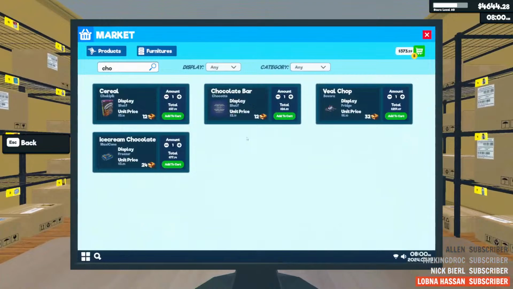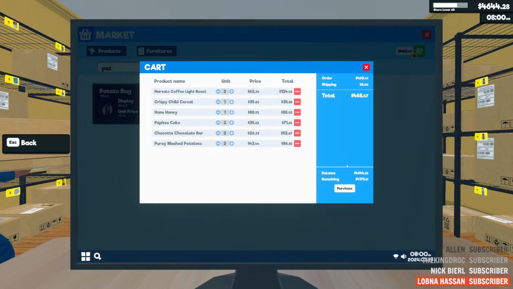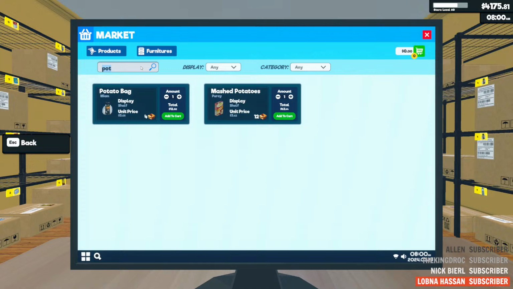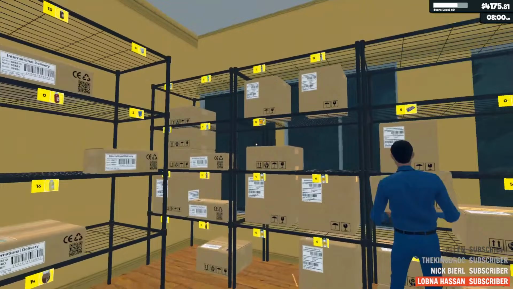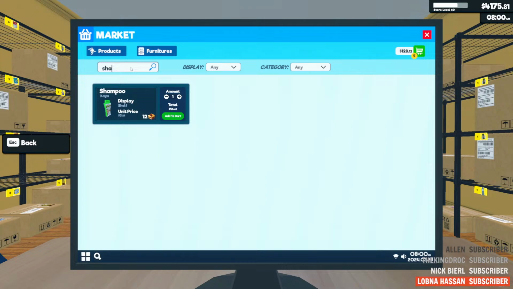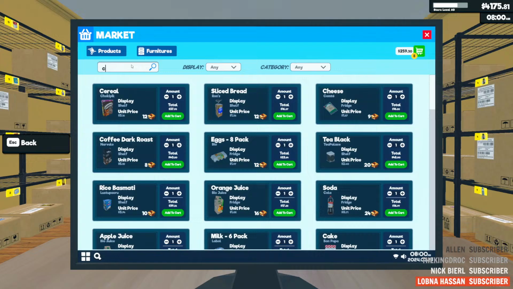Mashed potatoes, a couple of those. So there's that order. I'm already up to 30 things out there again. How does this keep happening? I'm going to actually wait on those. A couple of ketchup, a couple of white rice, a blue rice. Not Rick. Rice. White rice, blue rice. There we go. And a couple of shampoos, one of these soaps, and a cleaner. So we're going to do that. And there we go.